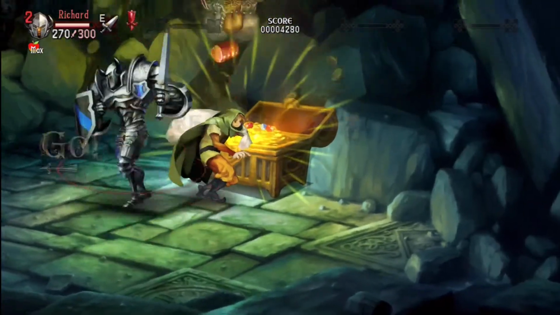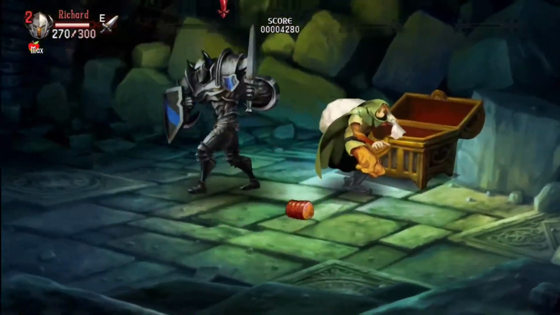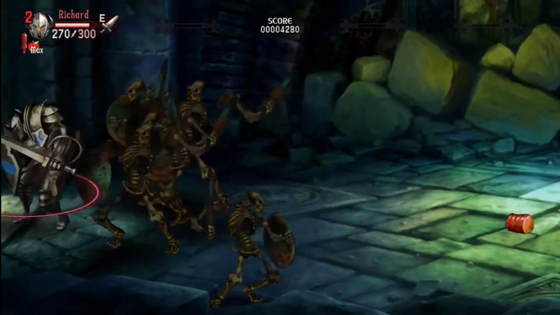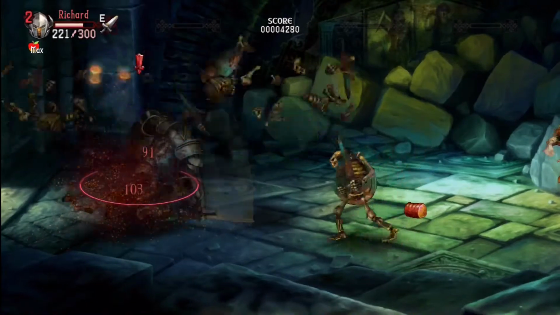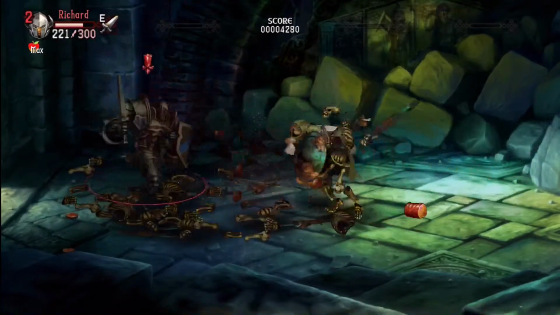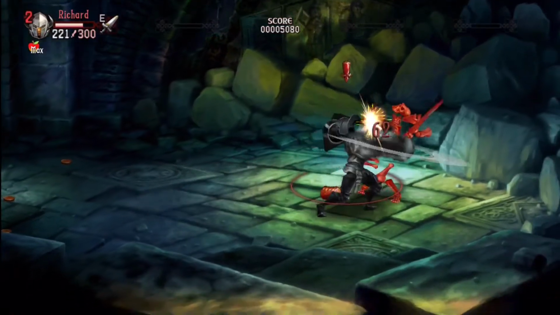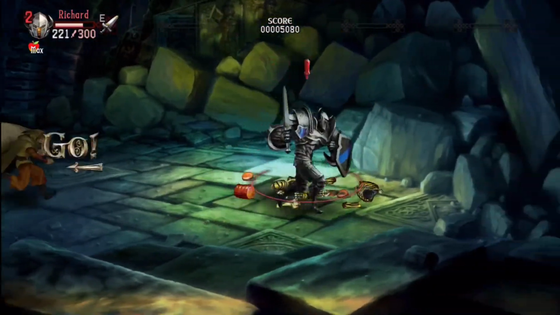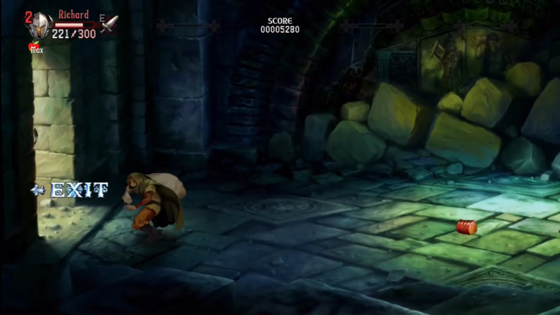Voila! There we go, treasure rank B. Which I'd like to see. Treasure rank, basically, it's kind of self-explanatory. If it's B, you're gonna get something rank B. The ranks go from E to A, or excuse me, to S. S is the highest rank. Filthy lucre. And, yeah.